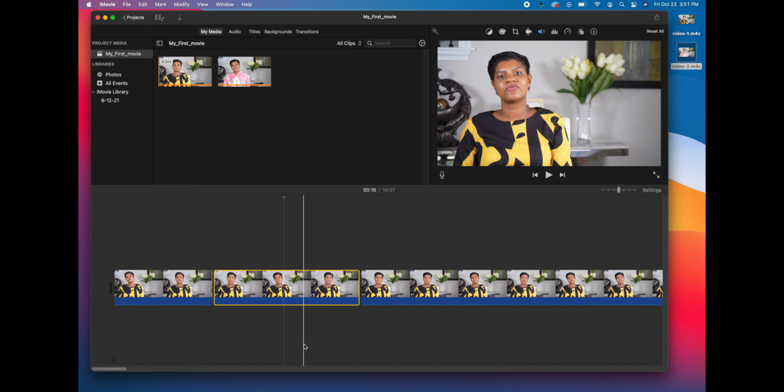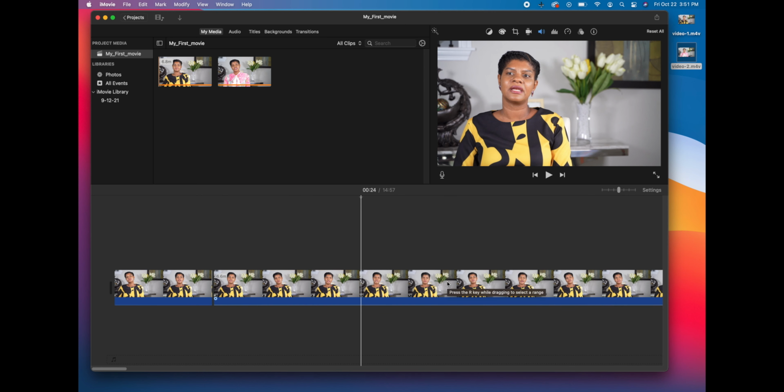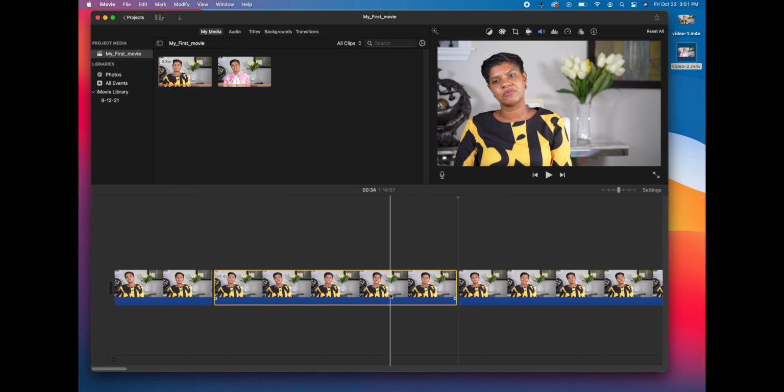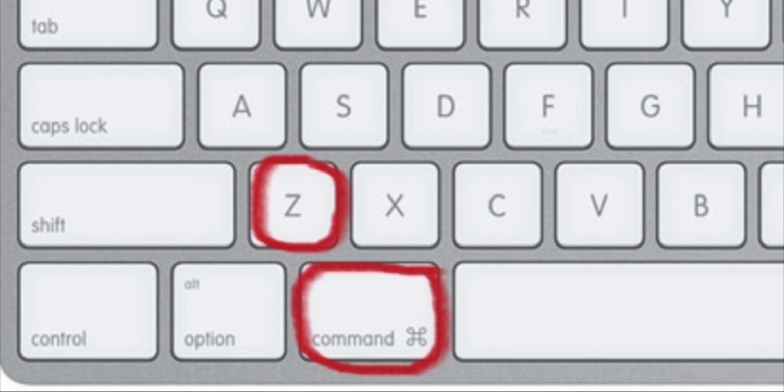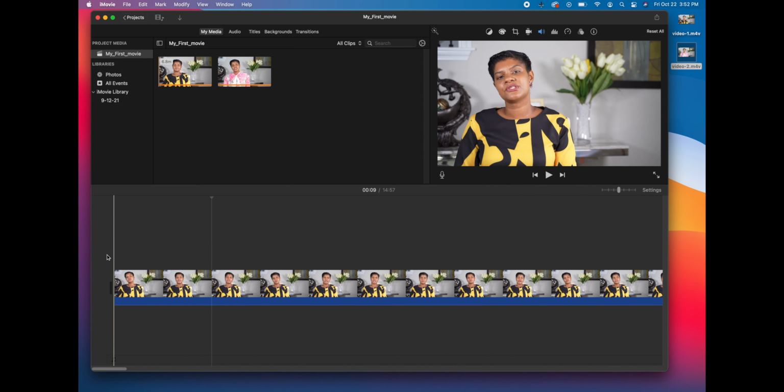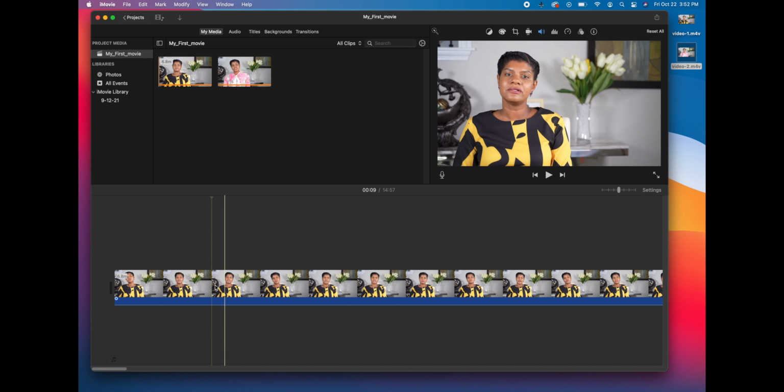And let's say you also made a mistake and you didn't want to cut here, but you actually meant to cut somewhere maybe here, right? You can still do a command Z, and now you realize that it has merged back, and then you can go over here and cut it with a command B, and now that piece has been cut. And let's say you wanted to completely undo every action, that hey, I changed my mind, I don't want to cut that portion. So I'm just going to do a command Z. You're going to do command Z all the way until everything is restored to what you wanted. And now we see we still have that full video, right?